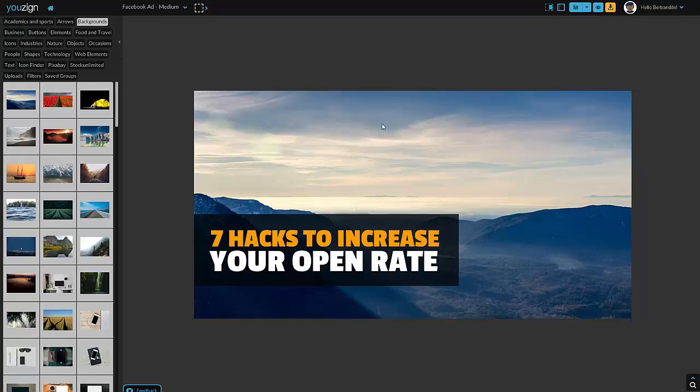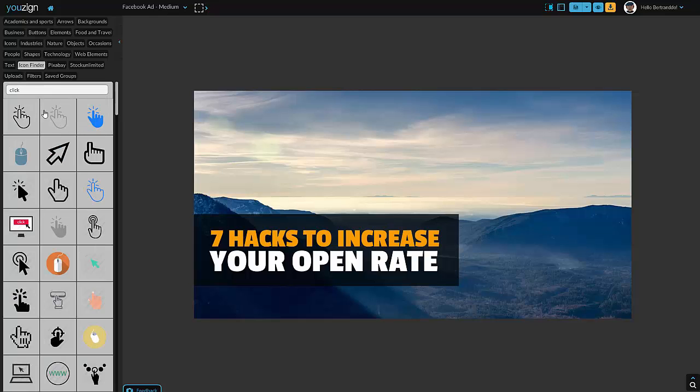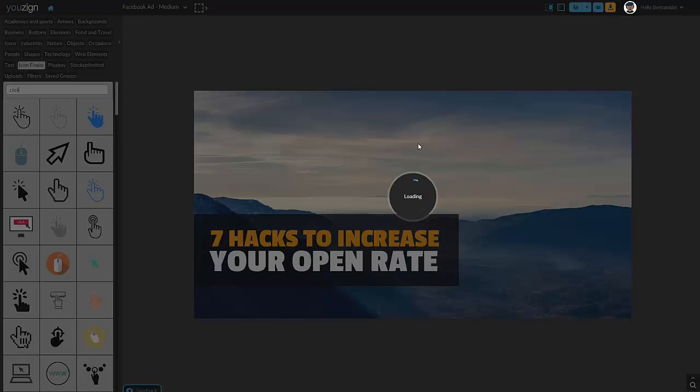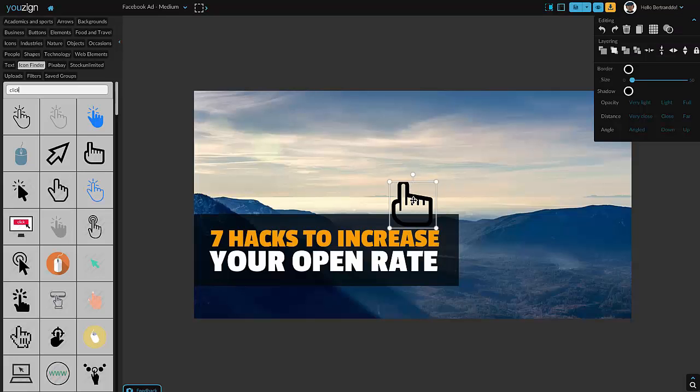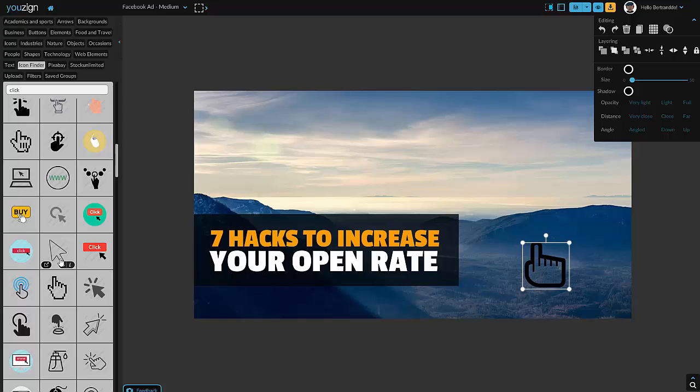So it's time to add some icons and some things that will encourage people to click. So now we're going to go to Icon Finder. I'm just going to type click and see what comes up. We search. Now we've got all these very nice call to action type graphics. So go for this one with the hand here. We'll leave that in position there. So it's one option. We'll get some more as well. So we'll see what else we have.